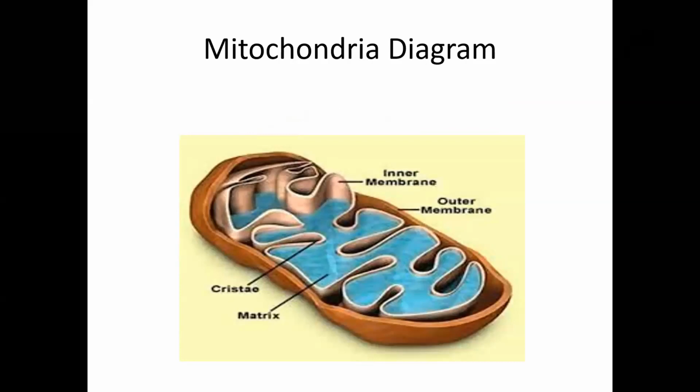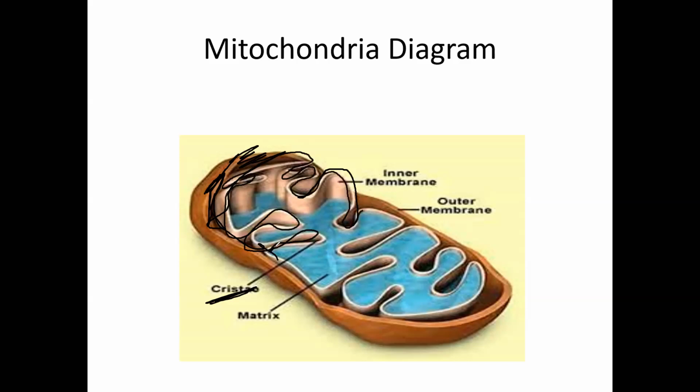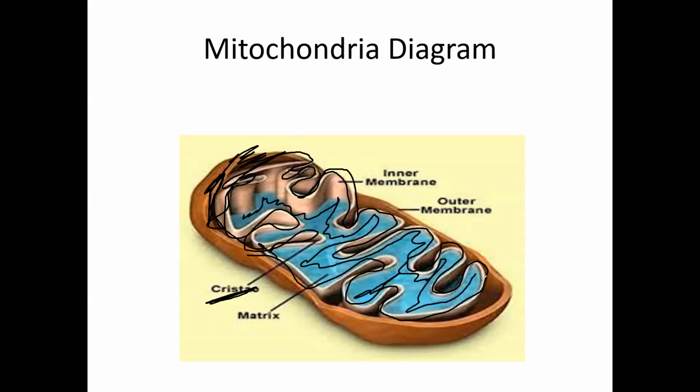Mitochondria. I'm going to talk more in depth about mitochondria when we get to cellular respiration. For now, I'll point out the double membrane system. And then we've got the inner membrane called the cristae right here. So all of these foldings, how it folds. This structure of the folding back and forth is extremely important for ATP production. But again, I'll talk about that more when we get into cellular respiration. And then, of course, inside is our matrix, that jelly-like fluid that's inside. Okay, also going to be extremely important in cellular respiration.